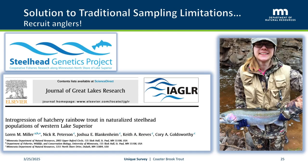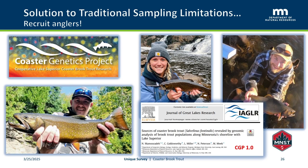And we had just gotten through our steelhead genetics project, which was a really successful way of recruiting anglers to collect steelhead scales for us to evaluate the genetics of a domesticated strain that we were stocking at the time and wild steelhead. So we already had a good plug of anglers working towards the genetics work, and it was a natural fit to then begin the coaster genetics project. And with Nadia's work and some of the work we did on looking above barriers, below barriers, and in lake, we did what we call coaster genetics 1.0. Nadia published stuff on that. It was just, now let's expand it, make it bigger, get more samples, get more rivers, and let's get anglers involved so we can make sure that we're sampling as many of those populations out there as we can.